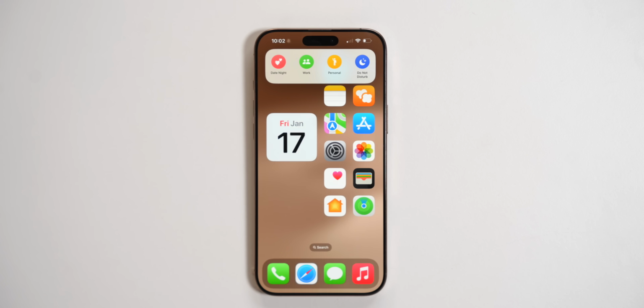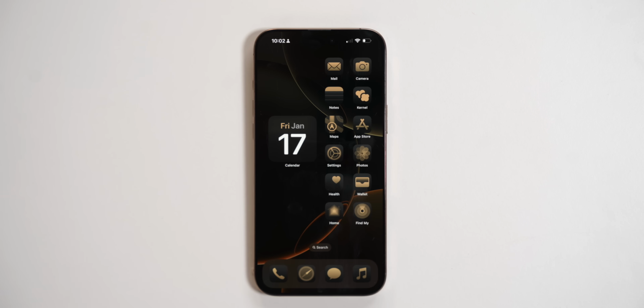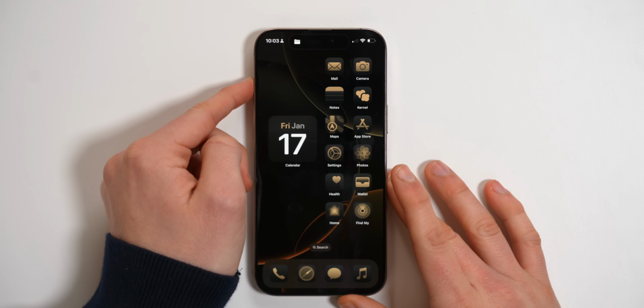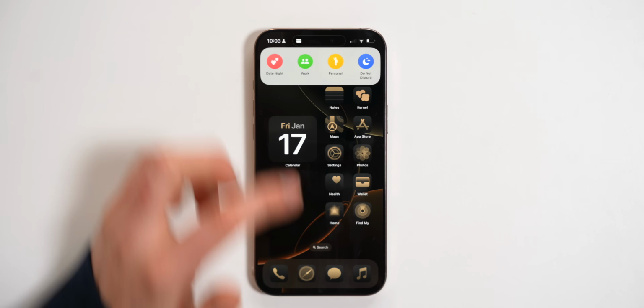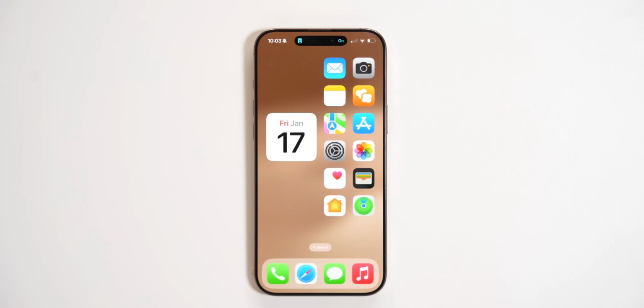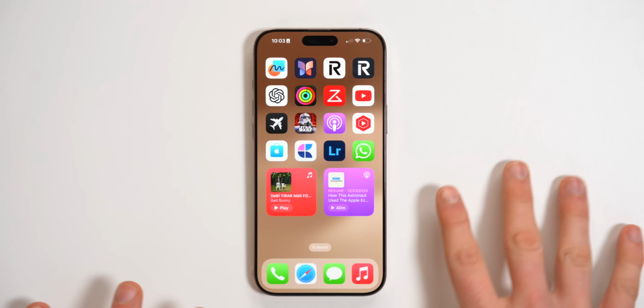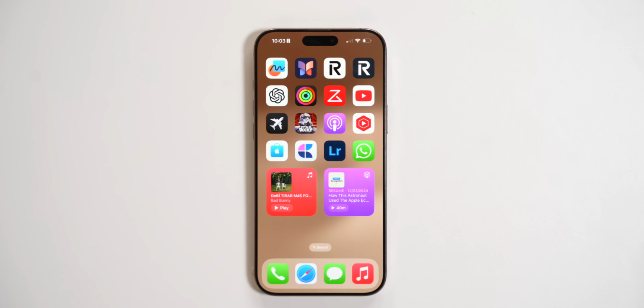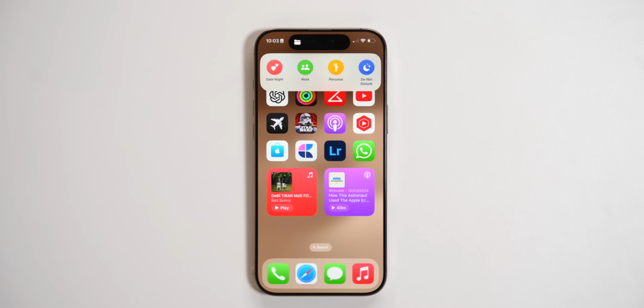So if I tap on personal, it will go dark mode with these gold tinted apps. The apps will go smaller. And once again, if I tap on it and tap on work, it will go larger. Color will pop up, a different wallpaper will pop up. But you can have different layouts. Let's say you only want this layout to show up depending on the focus mode. You can do it all with the shortcuts. And once again, the action button.